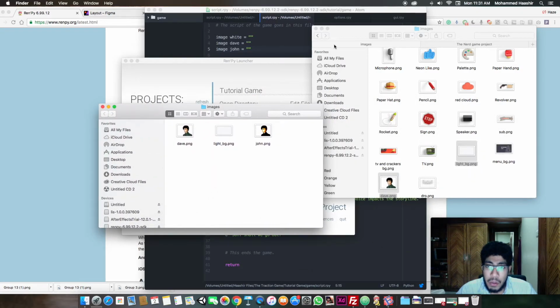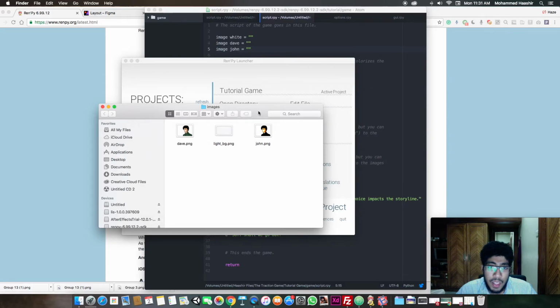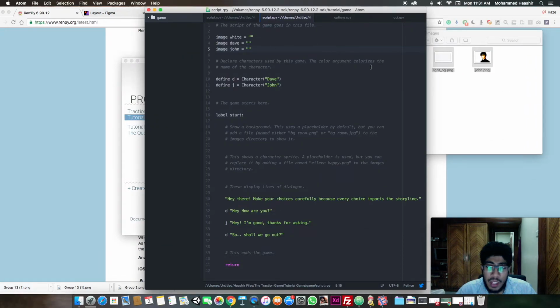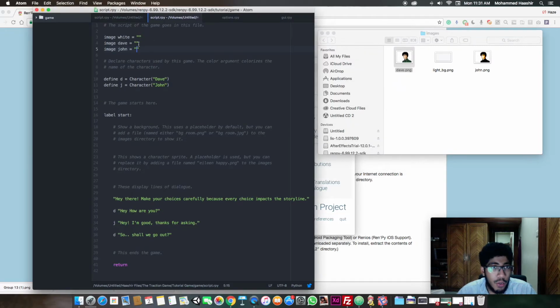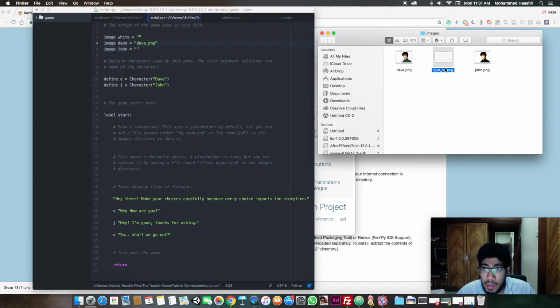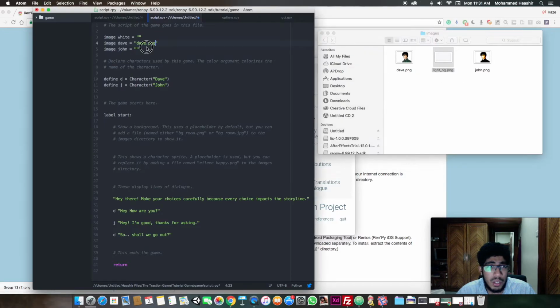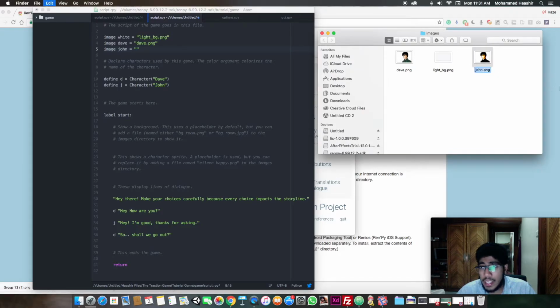So I have got all my images here. Let me minimize this now. So I've got my three images. Now let's go ahead and import these names into our project. So I'm gonna click on Dave. Apologies for that, that's my phone here. Anyways, so Dave has an image, that's the exact name. Keep these image names very simple so that you can spend your time thinking about the project, not those names. So I'm just gonna click on John. John has this one. Okay, so I've got these images here.